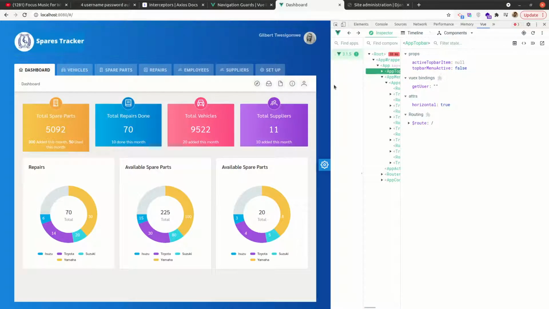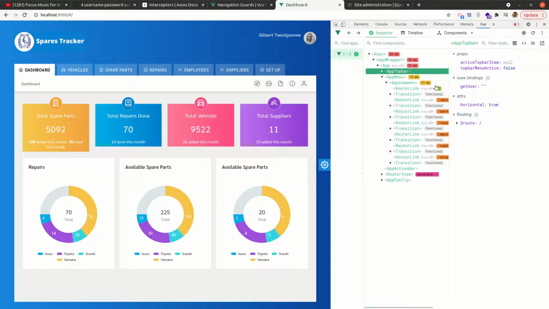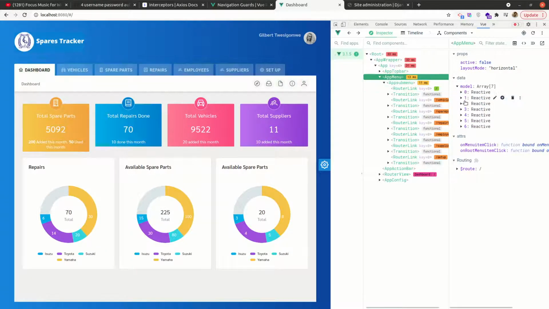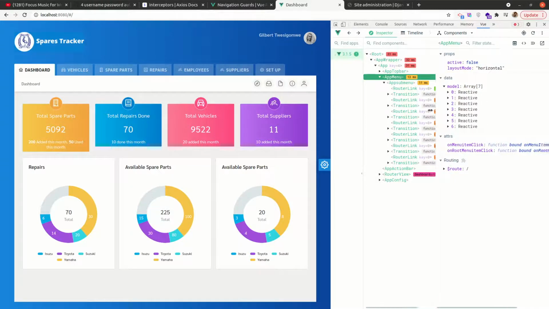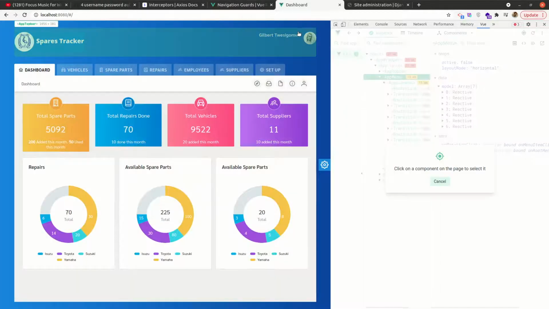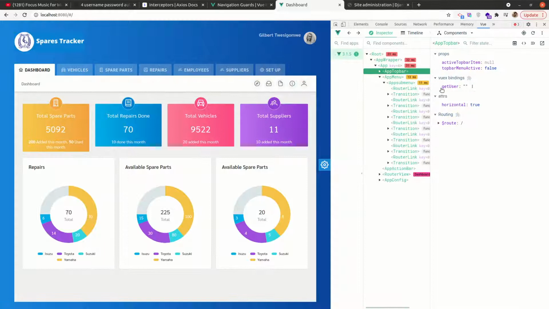If we inspect and see what's going on, the user is not available. You see, get user is empty. And of course, this is a getter which gets its data from the state, so it means the user is not available in state. This might be a Vuex thing, that when I refresh the page, I would have to check it out again and remember if that's the case.